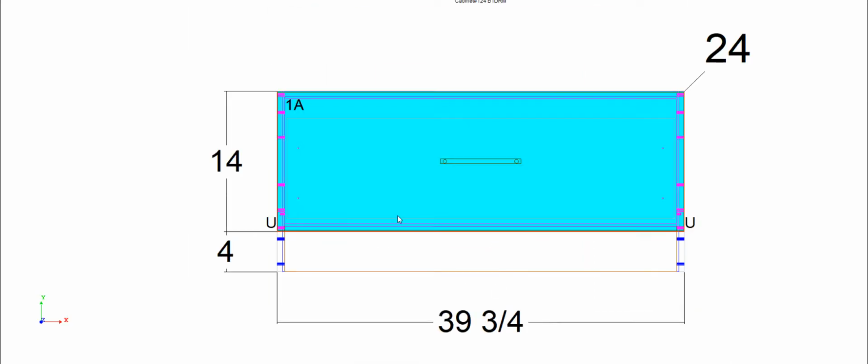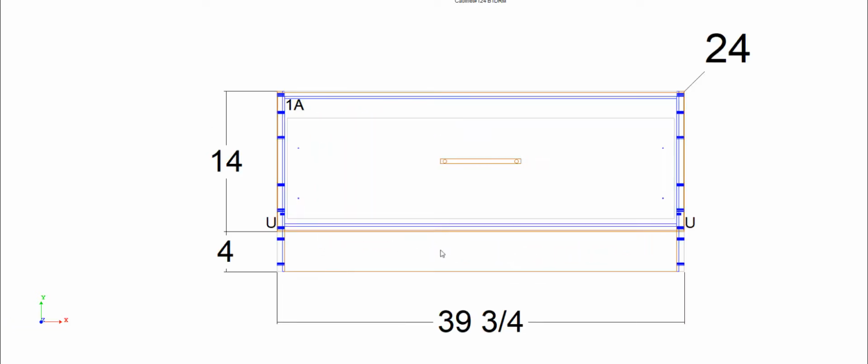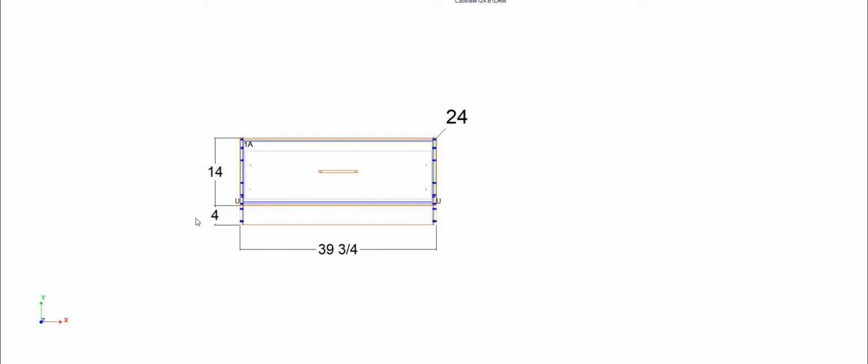So this is our single drawer base cabinet. Again, we're going to make that single drawer base cabinet 18 inches. Remember, your toe kick is always included in the height of your cabinet.